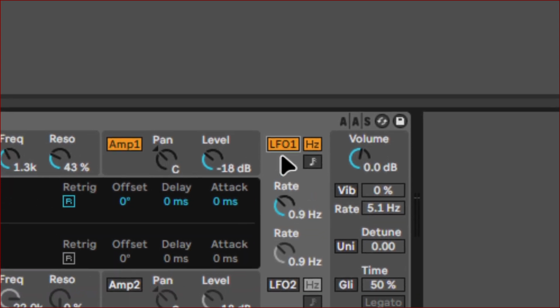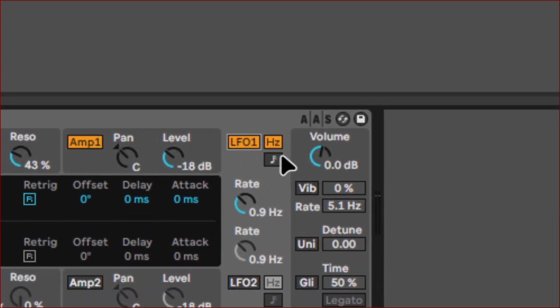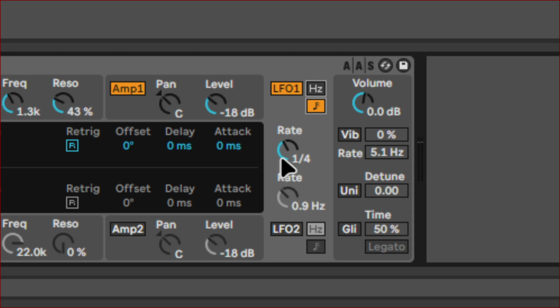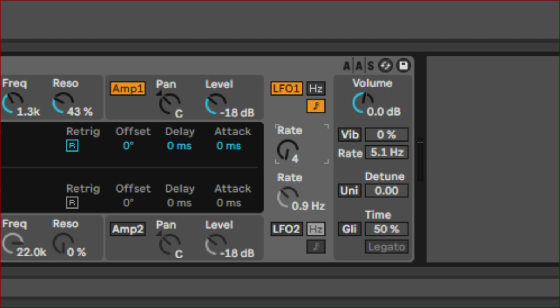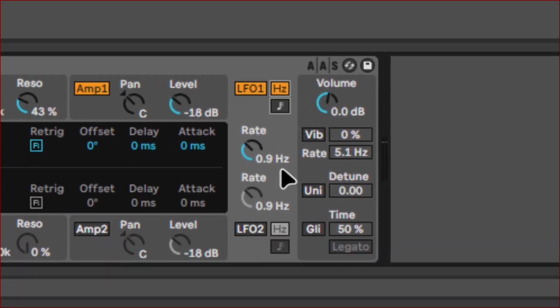So we can assign these. LFO in hertz, or you can control it in rhythmic speed based on your clock. That's this symbol here. When you click that, your rate dial now has increments of beats. 32nd note, 16th, half, and let's see, 2D. Okay, so that's going beyond measures and so forth. I'll keep it in hertz for now.